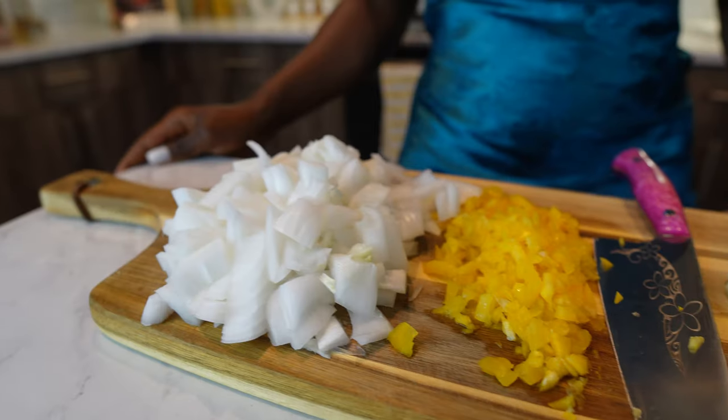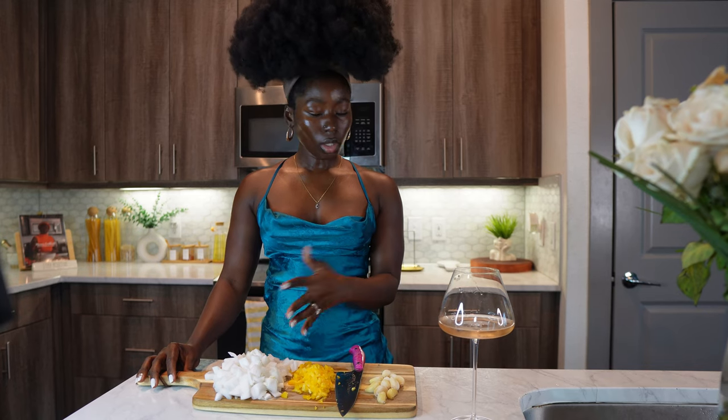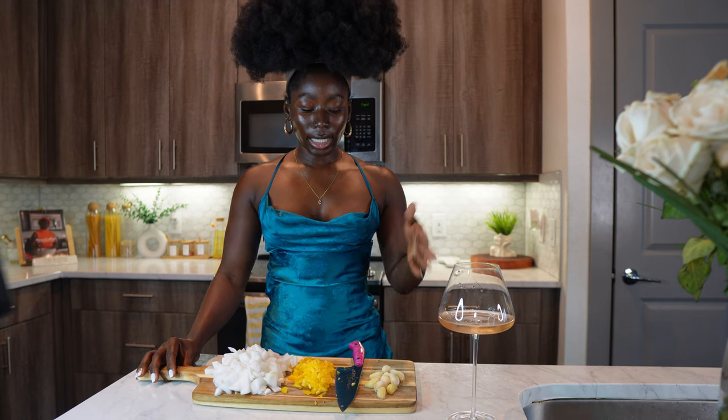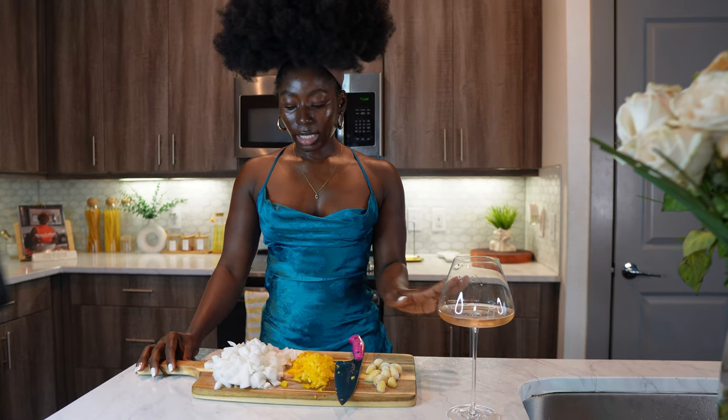Vegetables. So I got my onions right here, my sweet white onions right here. I got some bell pepper. You can use whatever pepper of your choice. I am using spicy pepper in this recipe, so I will be adding that later. I have some garlic. I love garlic in all of my meals, so garlic is added there.